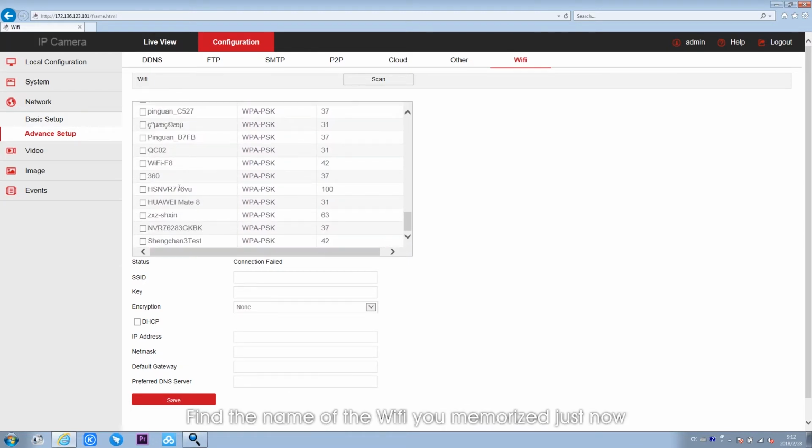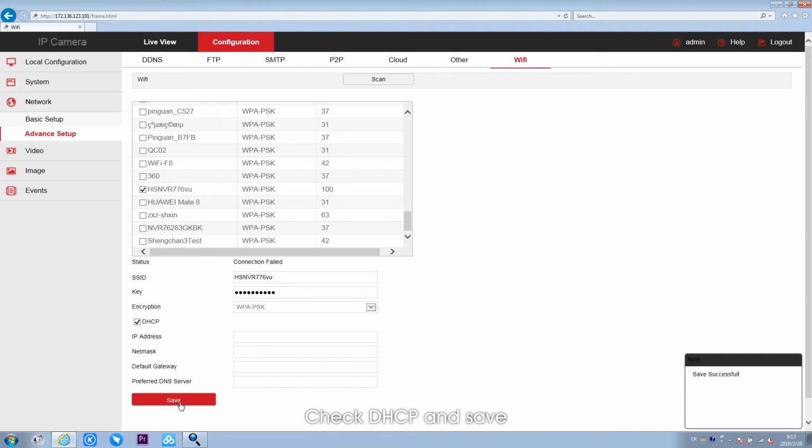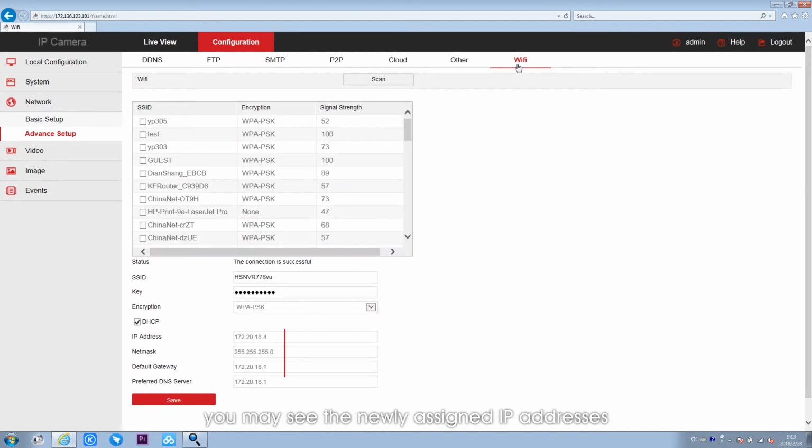Find the name of the Wi-Fi you mentioned just now and enter the password. Check DHCP and save. When you click Wi-Fi again, you may see the newly assigned IP address for your IP camera.